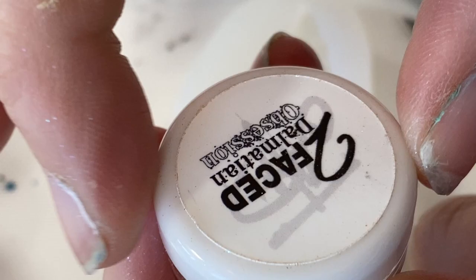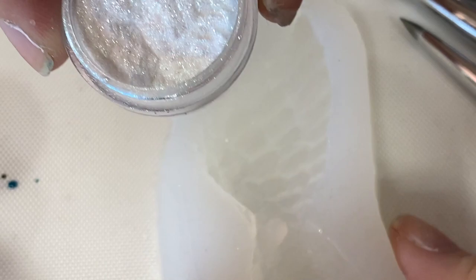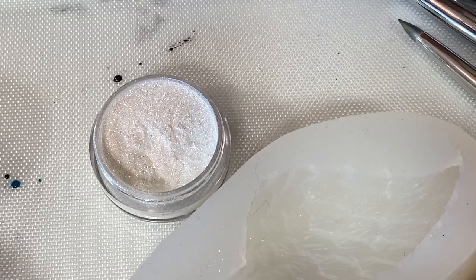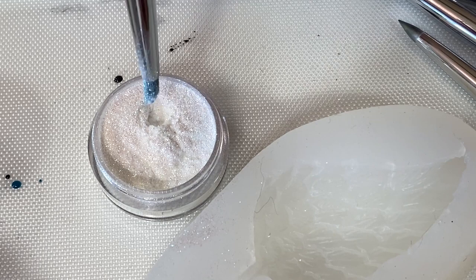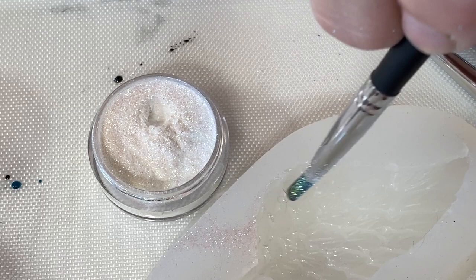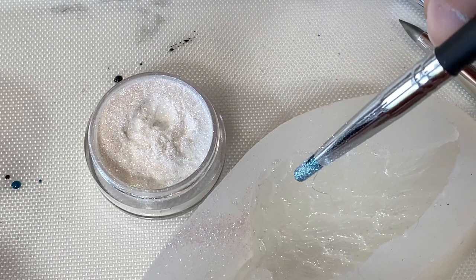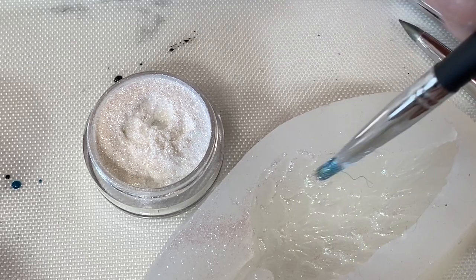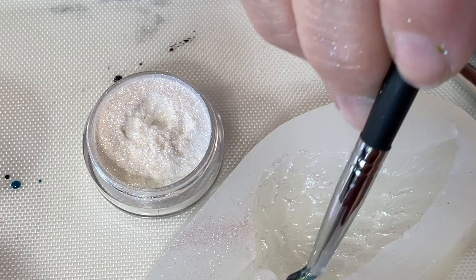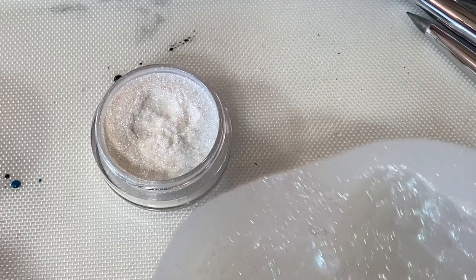All I need to do is open this on camera and it goes everywhere - that would be sad. I had to use some elbow grease to get that open. It is as simple as dip and spread it around. The black is going to go into a lot of crevices, so I'm not looking for total coverage - it's probably going to have some spots where the black definitely shows through. And I think that'll be cool. I have about the size of a quarter covered. I'm trying to keep in mind what I'm doing so I can duplicate it on the other side. This stuff is super sparkly.